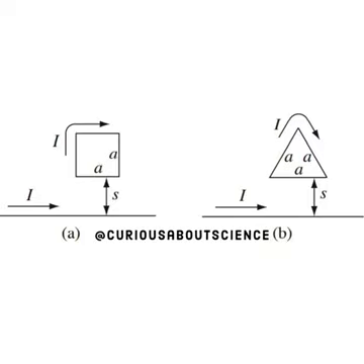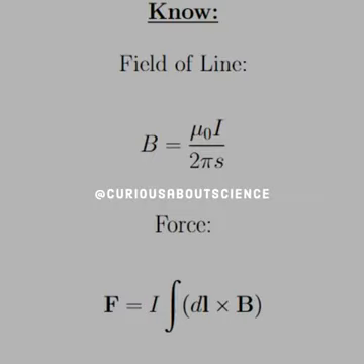A review of the figure in question shows that for part A we have an infinite wire on the bottom and separated by a distance S is the square loop, both carrying current I. For figure B we have the same scenario except the triangular loop of side length A, again with both current I separated by a distance S. Things to know for this problem: the field of a line, clearly, and then we have segments of lines that we can chop this up into, and the force, or at least the magnitude. The force is equal to the current times the integral of the cross product of the differential line element with the magnetic field.